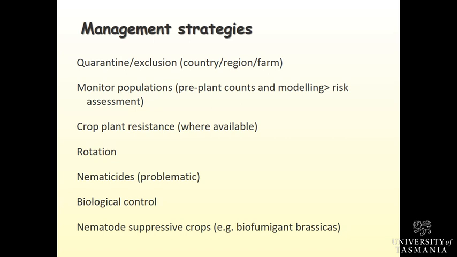What do we do about them? How do we manage them? As I said, a lot of them haven't made it. In a place like Australia, nematode quarantine becomes really important because a lot of our pests and pathogens arrived in the good old days before we even had quarantine in place, where ships loaded with produce arrived. But being relatively labile, a lot of nematodes never made it. So we are thankfully free of a lot of nematode pathogens, and we want to keep it that way.